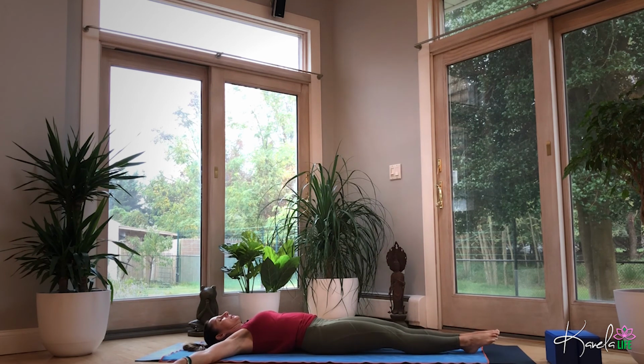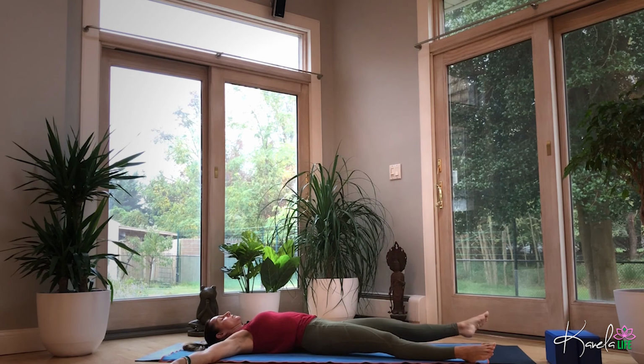And exhale, let the legs float down into Shavasana. Let's widen the legs, mat's width. Take those arms out and T, palms to the sky. And just coming back to the natural breath. Coming back to stillness in the body and mind.